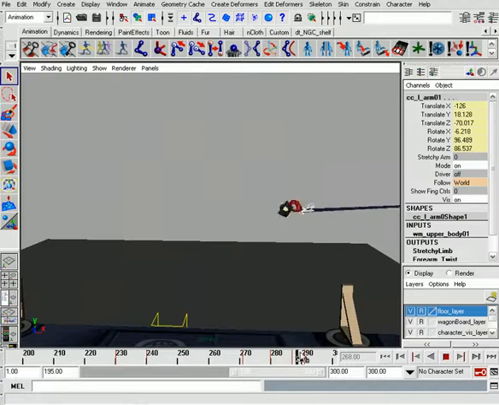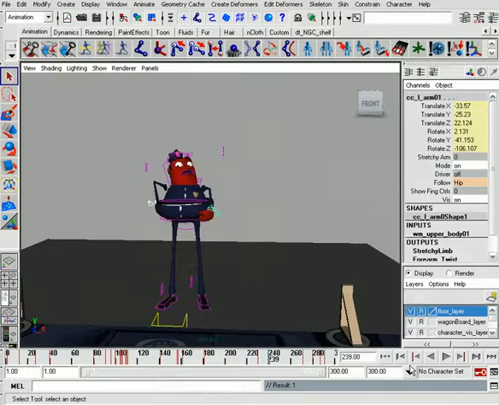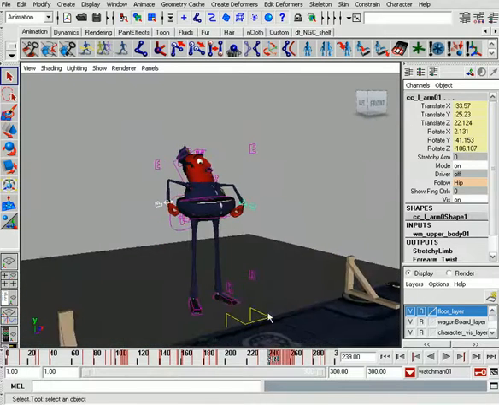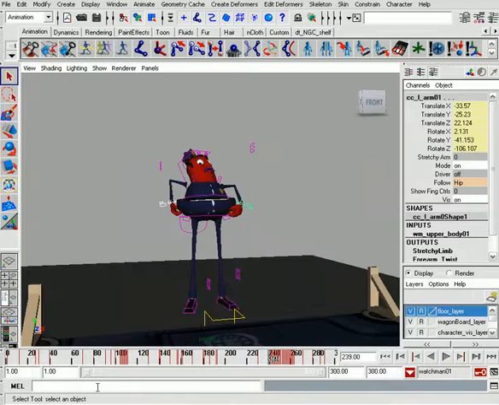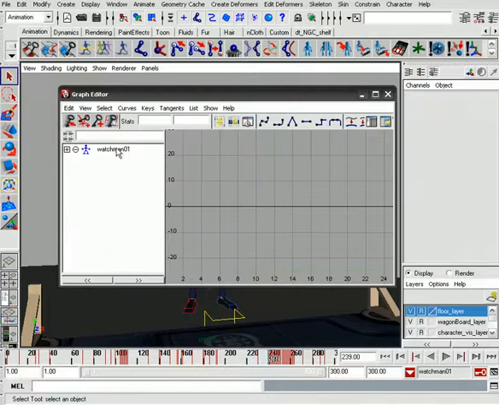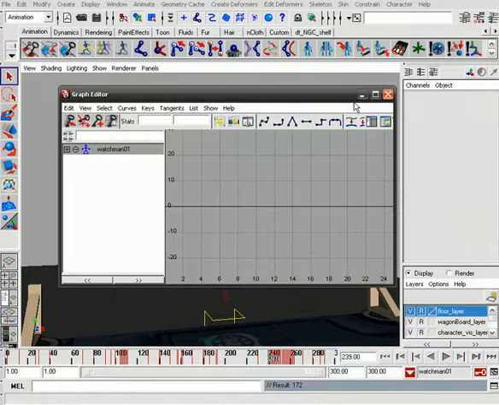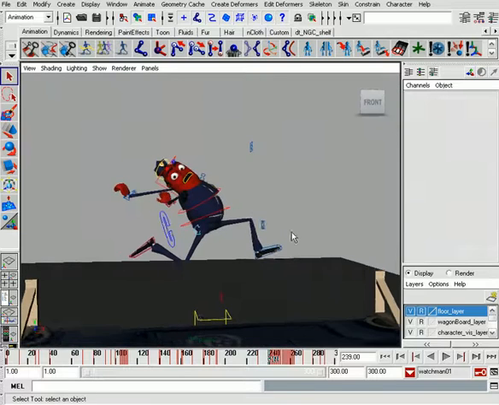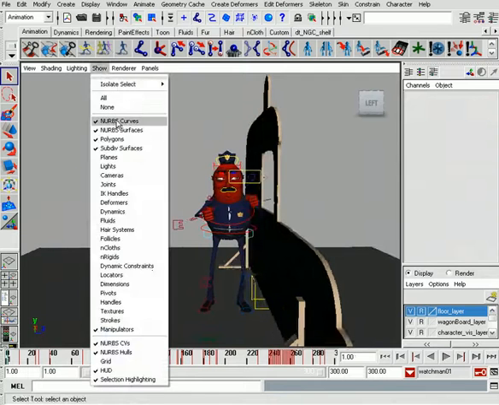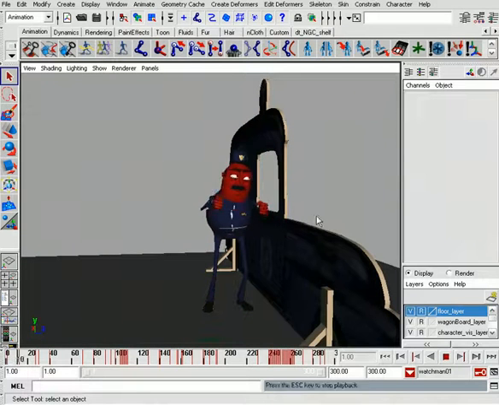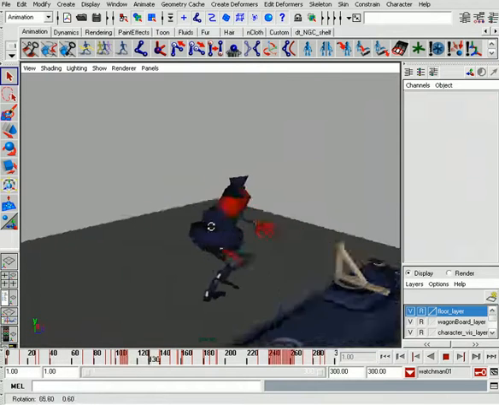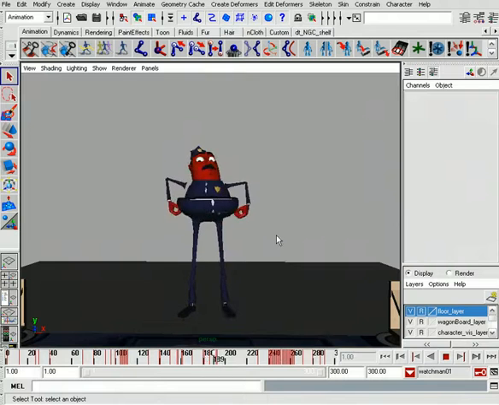What we could even do from here is just go ahead and look at our progress. So we'll go back to the Watchman node. We'll go ahead and go to the graph editor. Okay, we can deselect what we have selected to just select this node, apply another plateau tangent, and can hide our controls if we like and just hit play. And as you can see, everything is looking even much better than it did before.